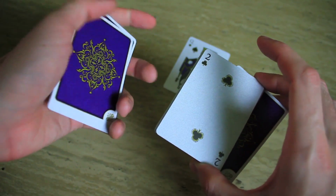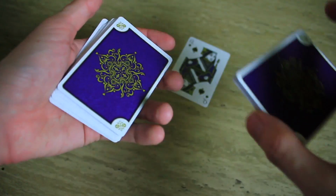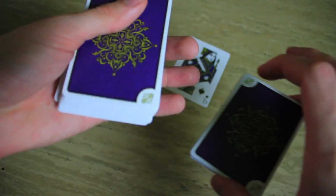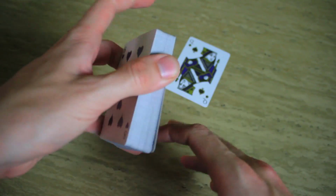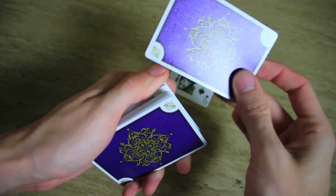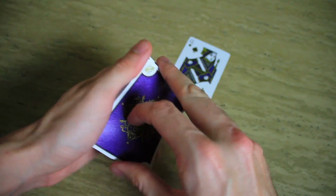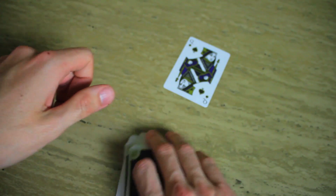Swing it over, fairly put that on top, and allow them to put their card here, which is right on top of the spectator's card. But in fast speed, it looks like, all right, take one last look, and what I'm going to do is try to get your card.